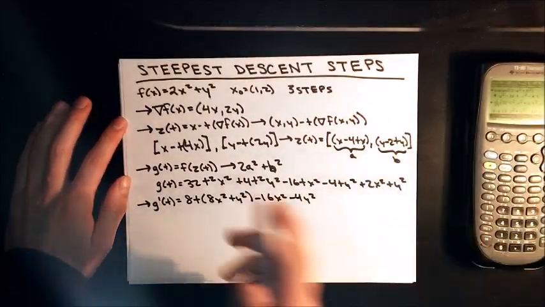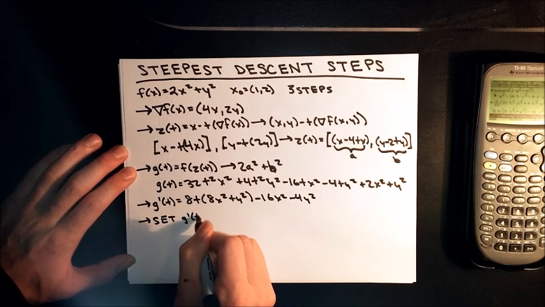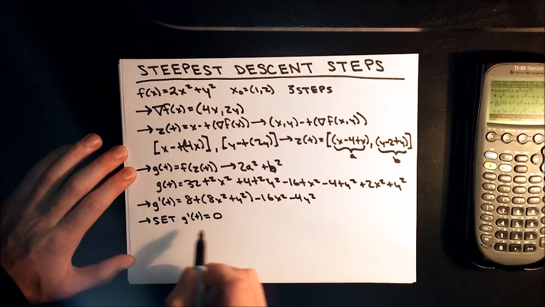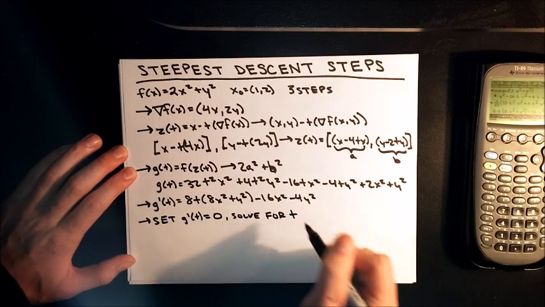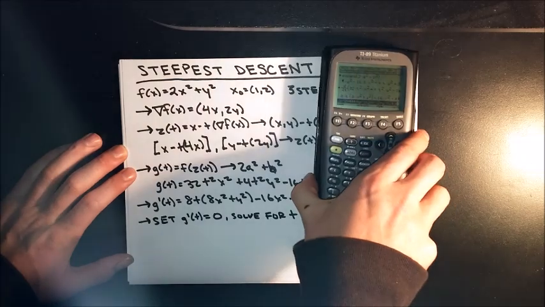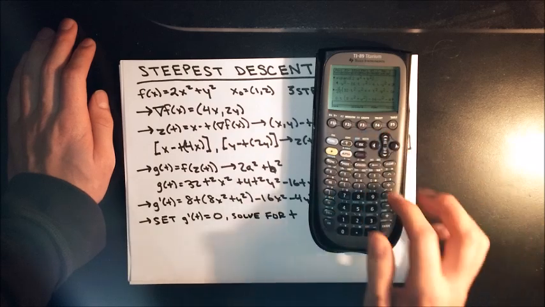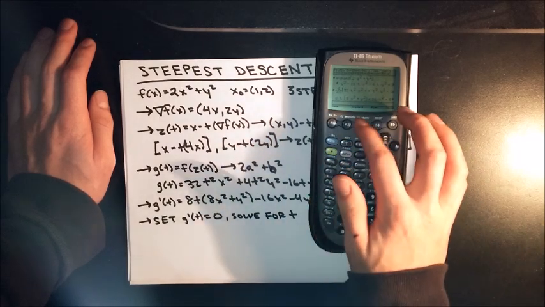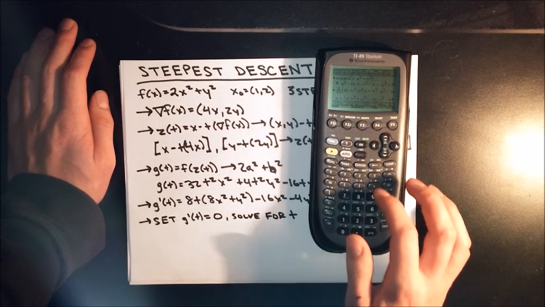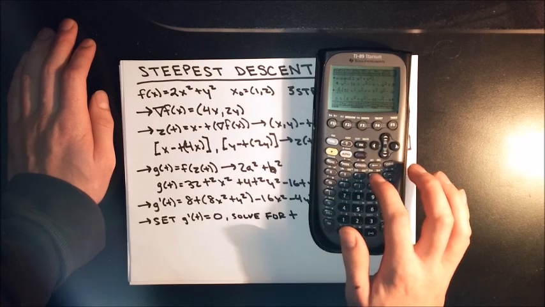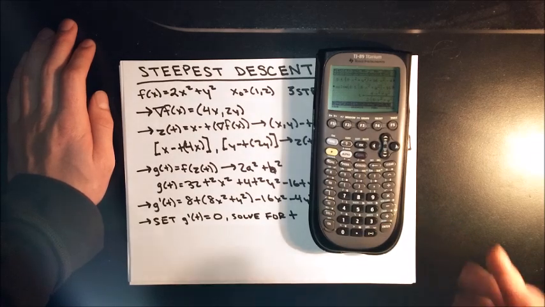Our next step is going to be set g prime of t equal to 0 and then solve for t. All I'm going to do here is go to second home F3 solve, go to the equation above, equals 0 comma t. So we set it equal to 0, solving for t. There we go. Now I'll write that out.